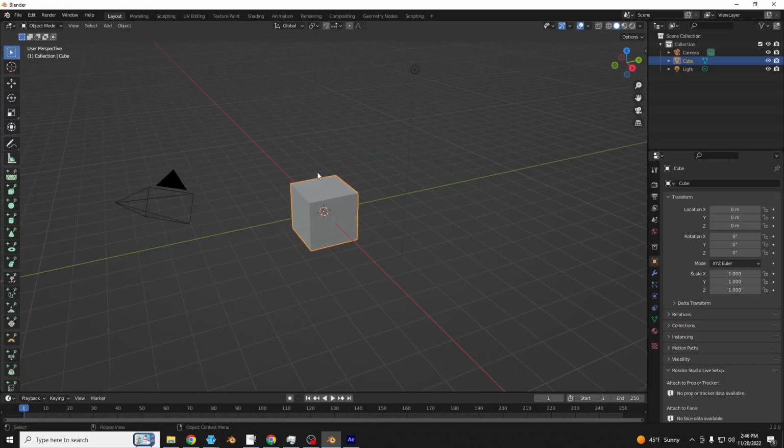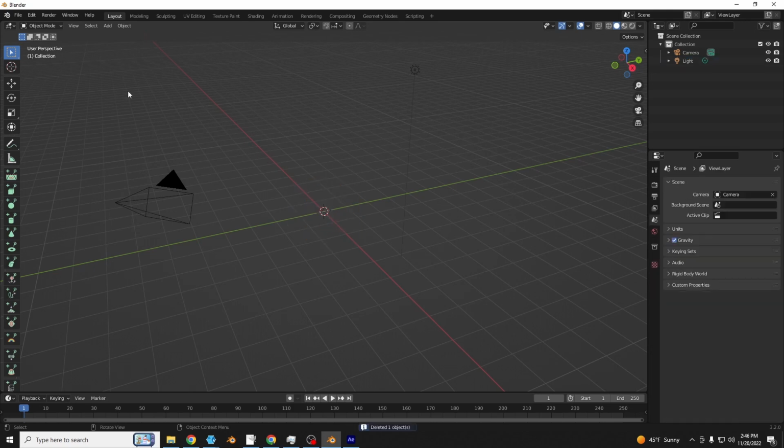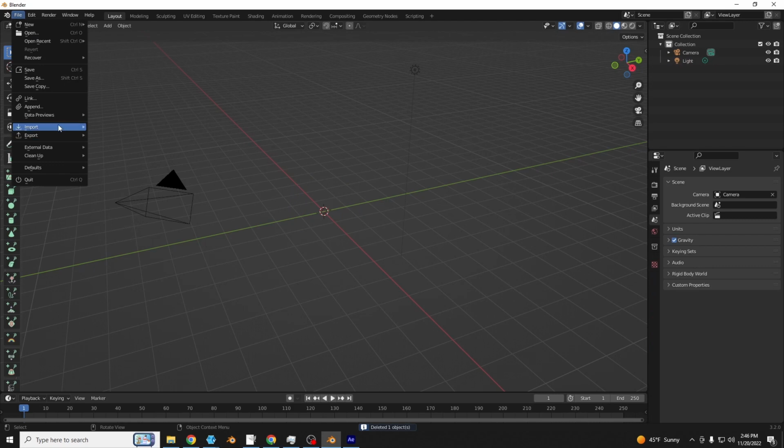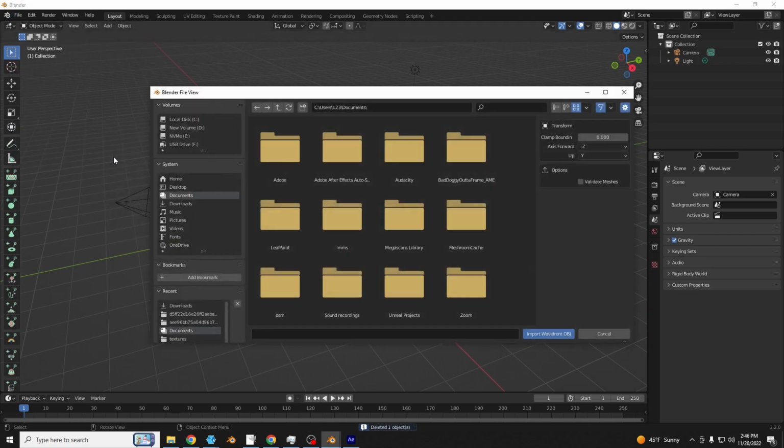Okay, so now we are in Blender, and we can import our Photoscans from Meshroom into Blender. That will be pretty quick and easy, and then we will clean up the Photoscans and decimate them so that they'll be easier on our computer in the final render. Let's go ahead and delete the cube like we always do, and go to import, and then Wavefront, that's OBJ, so that's the format it saves it in.